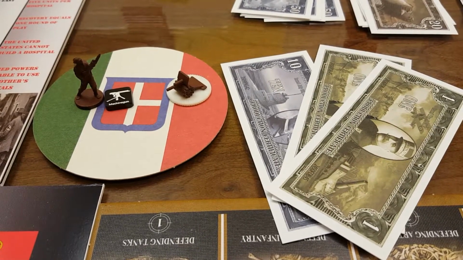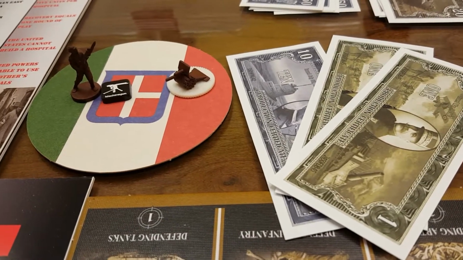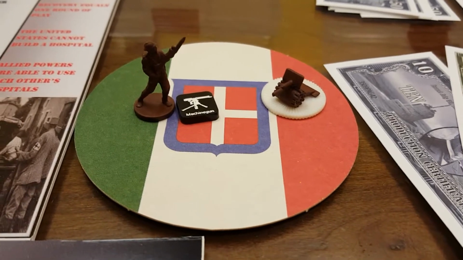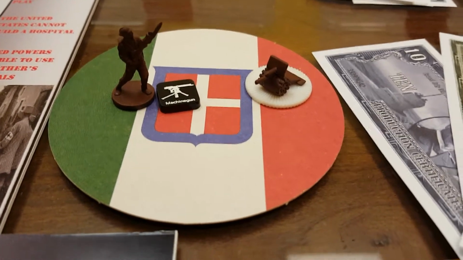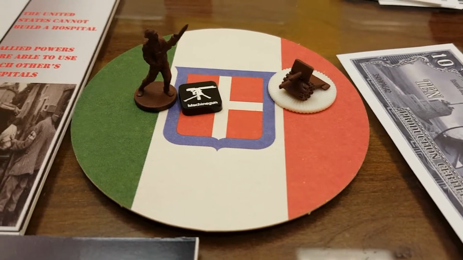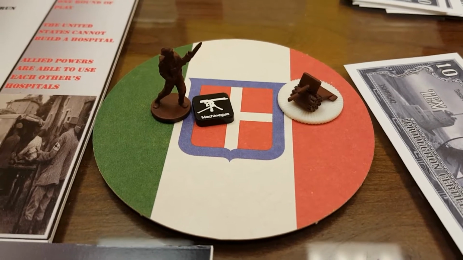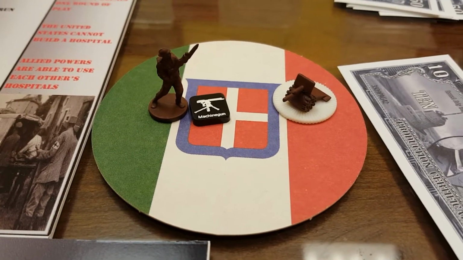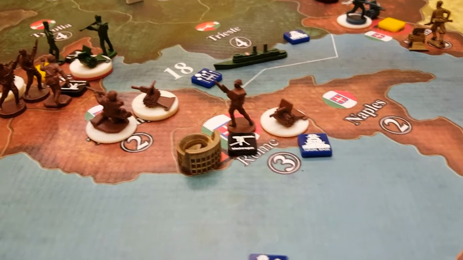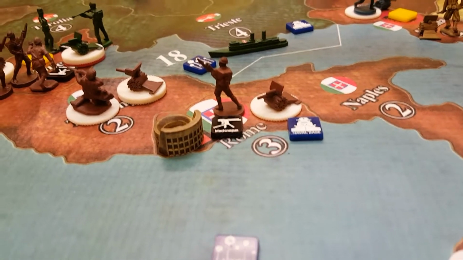Round 3, Italy. All right, Italy has 12 IPC, and the best that they can manage to do at this point in time, given their dire situation, is purchase 2 artillery. And that's a total of 8 IPC, and then 1 machine gun infantry unit for 4 IPC. And we'll go ahead and place the units on the map. All right, short and sweet. We placed our new units in Rome.